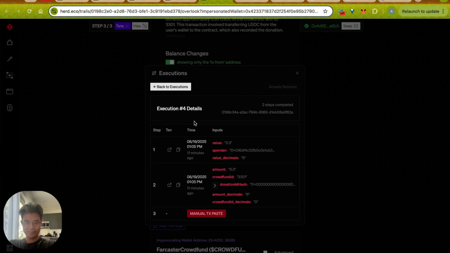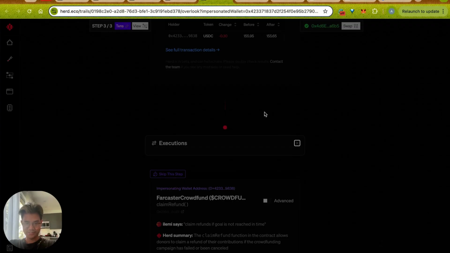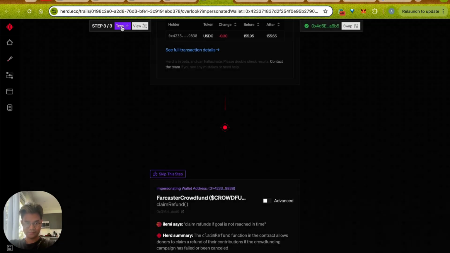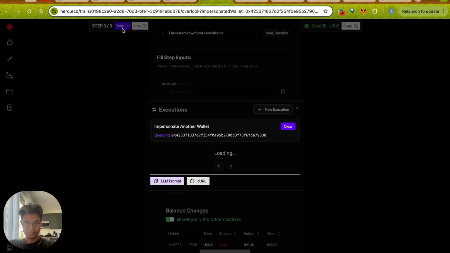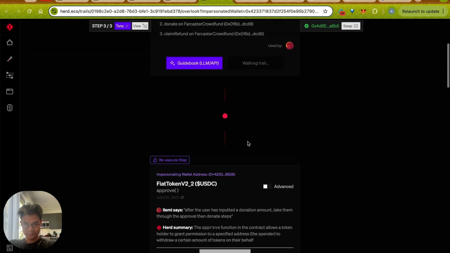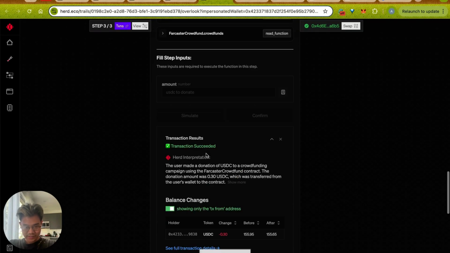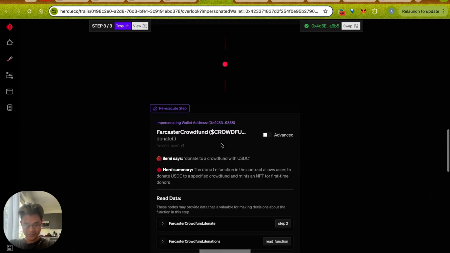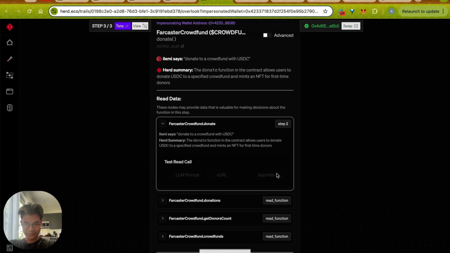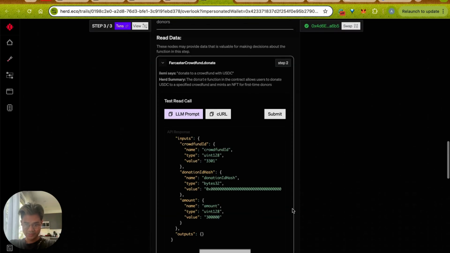So we've added it back here for now, so now when I'm impersonating this wallet, I can see that this did succeed and that there is this read function here that actually gets the donation inputs and outputs, in which case we only need the input in this case.